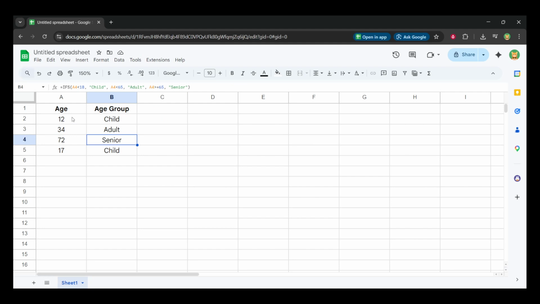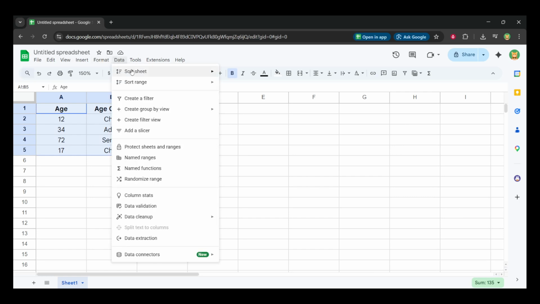automatically. To group people together for reporting, sort by this new column. Click into the column with your labels and apply an A to Z sort so that all adults, children, and seniors are grouped together. Sorting alphabetically makes it easy to scan or pull counts for each group without manual rearranging. If your data has headers, be sure to keep the header out of the sort and select the full data range so rows stay intact.